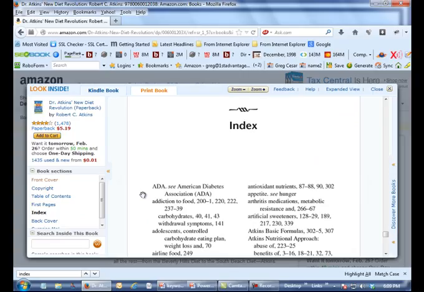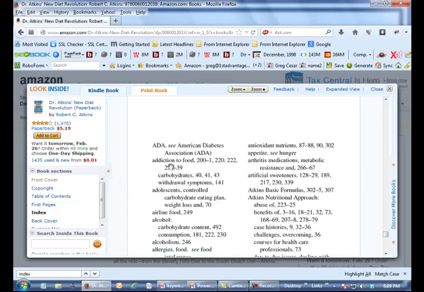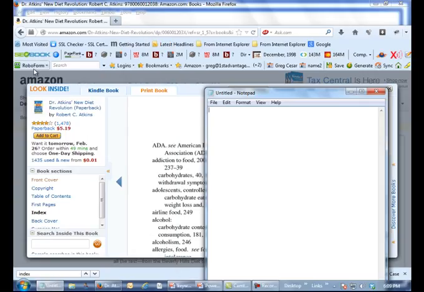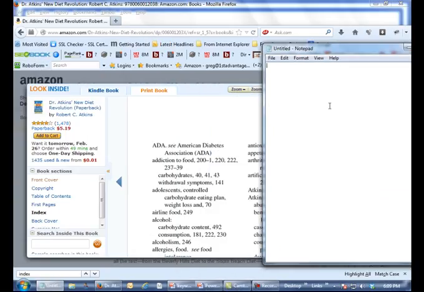Okay, so let's look at some things here. I'm seeing some things already that I want to take a look at here. So all I'm looking for now are keywords that I may want to go out and do some additional research on. So carbohydrates, food allergies, maybe.